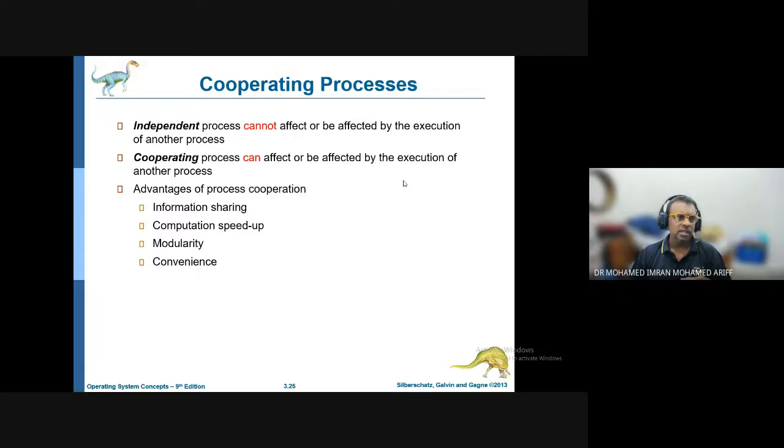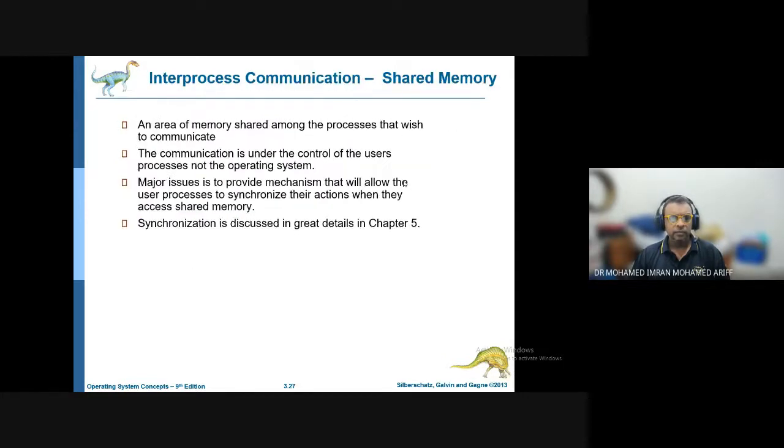In the operating system, or your antivirus program, it is not worried about any process. It will run continuously. Your screensaver program will also run continuously. It has a time, but it's not worried about any other process. If processes are affected, that means if you open Word and PowerPoint, they will affect one another because both share the same memory location. So these are some of the advantages of cooperating processes: information sharing, speed up, and much more convenient.